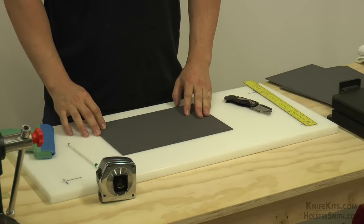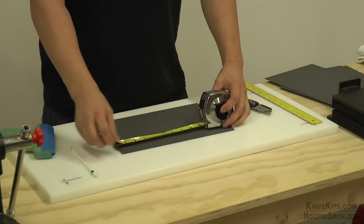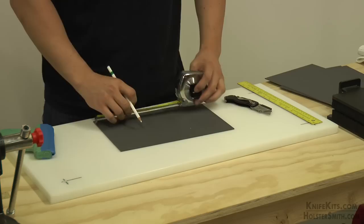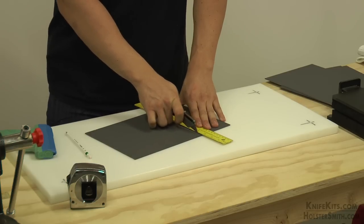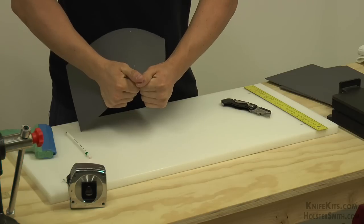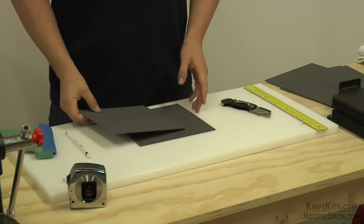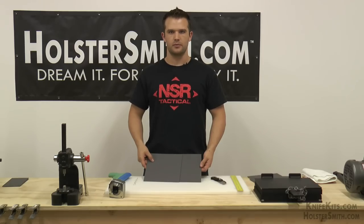Now we need two pieces in order to do this, a top and a bottom. We'll cut 8 and 8. If it's a little crooked, not a big deal. Crack. Now, I already pre-cut a second piece. We have a top and a bottom. Now we have our two pieces of 8x8.